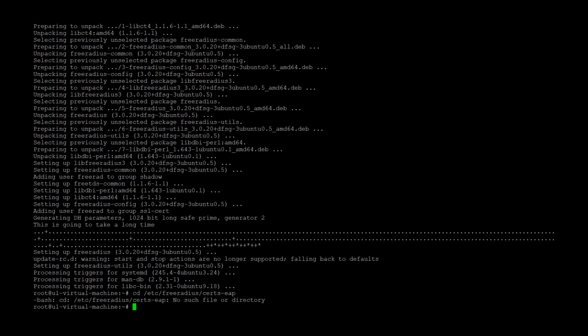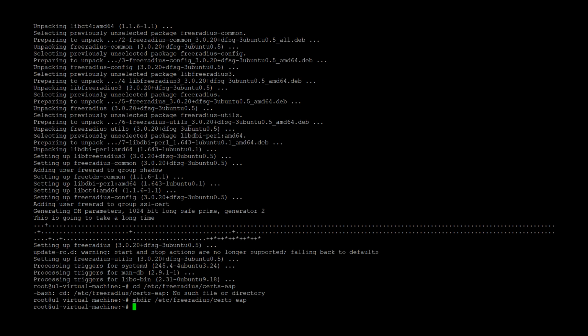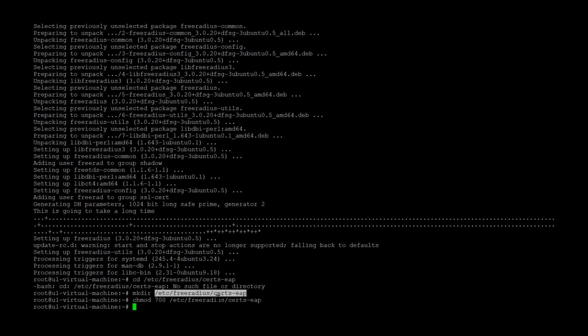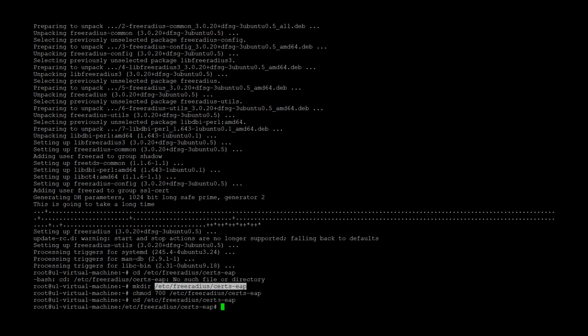So there is no such directory. We'll make one. Give permissions. Now we have created a new PKI directory.